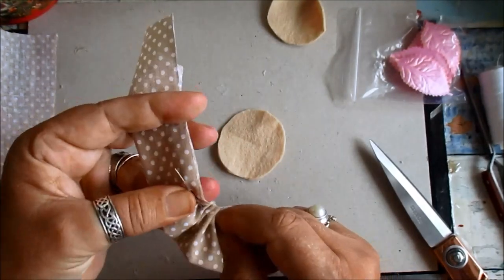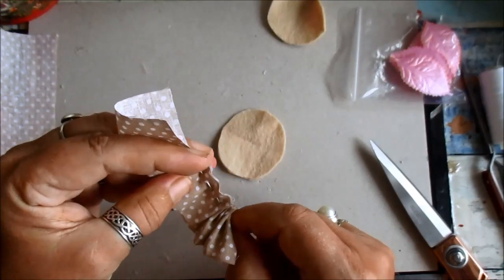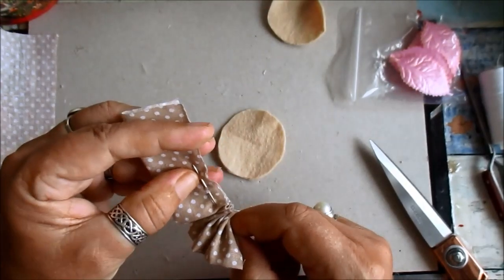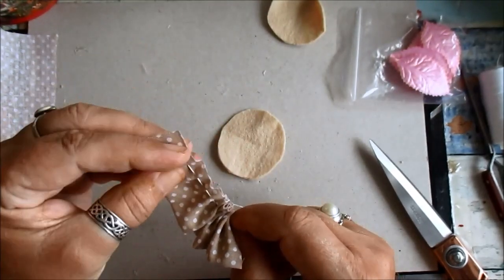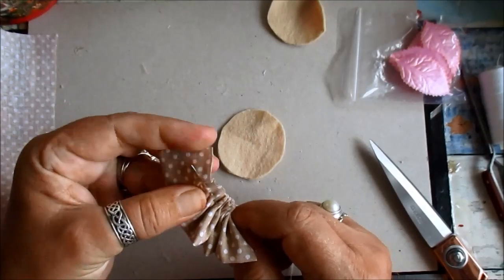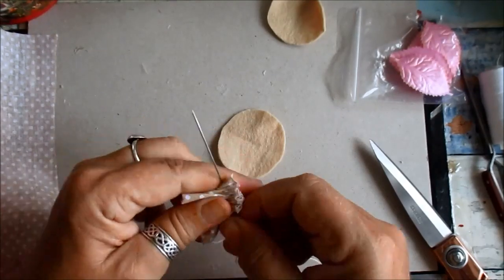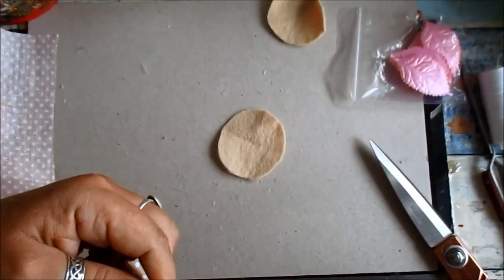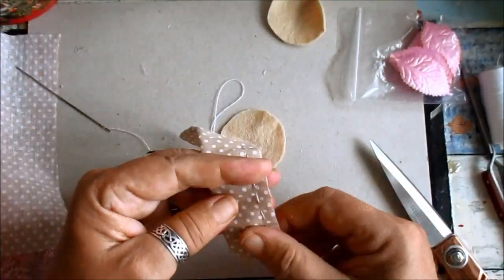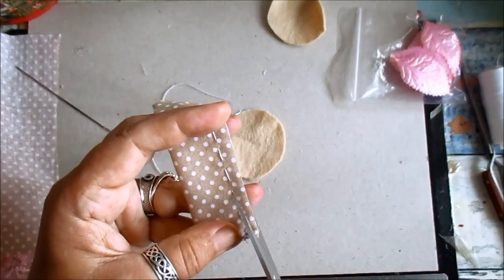I'm just going to stitch. I can trim this off. I've not a problem with that. I just want to make sure I get this into about an inch. Like that. That'll do. So I'm going to flatten that out without cutting the cotton. I'm going to trim that down a little bit.